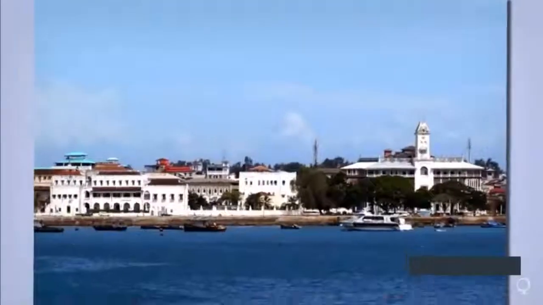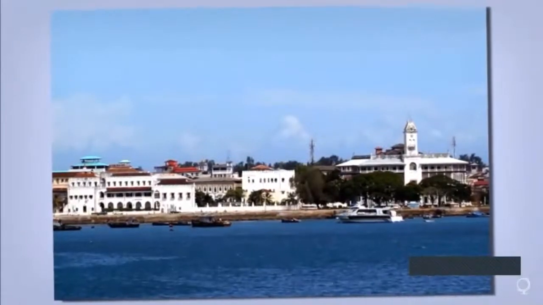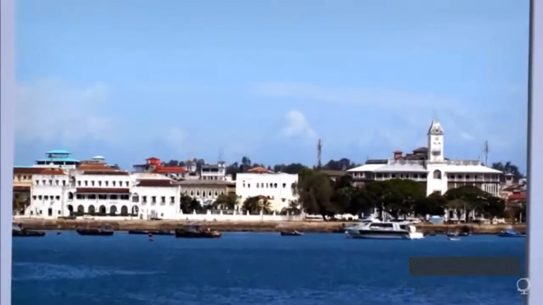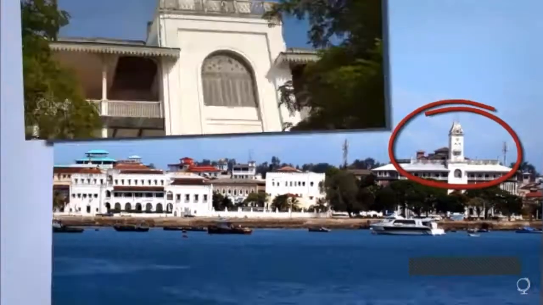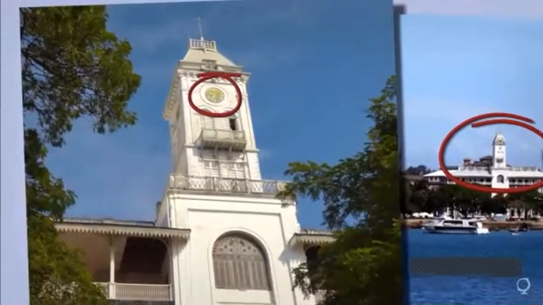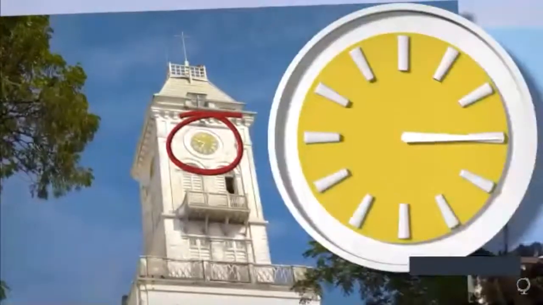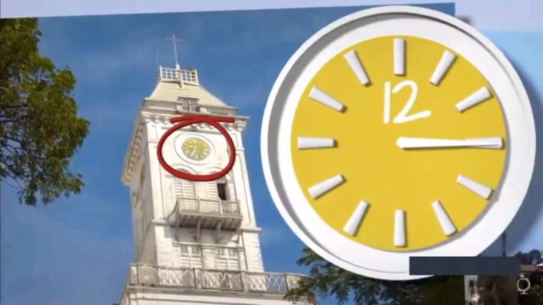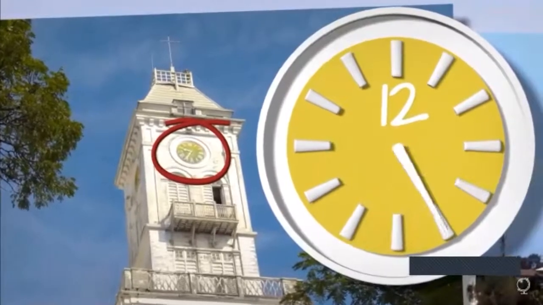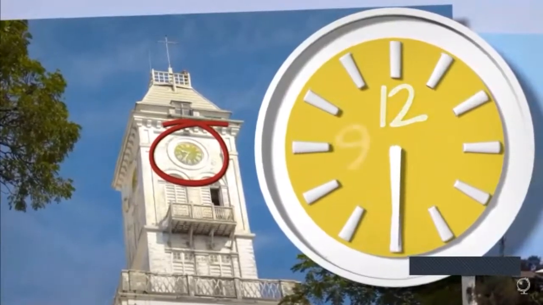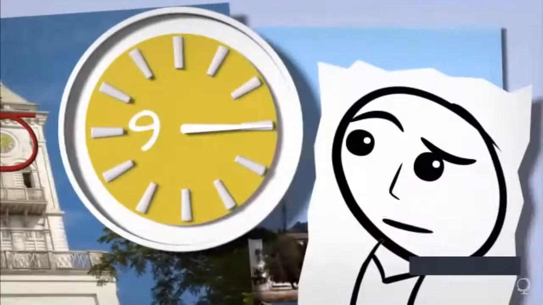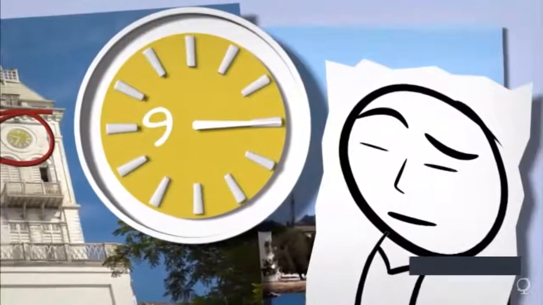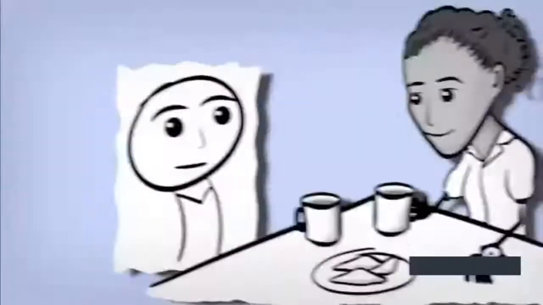Zanzibar, Tanzania. The tallest building when you get off the ferry in Stone Town is a famous local landmark called the House of Wonders. On the top there's this clock that might throw off your sense of time. At noon, when the sun is directly overhead, its hands read 6 o'clock. At 9 a.m. it actually says 3. Strange. But you manage to house your wonders and go enjoy tea with a local friend.